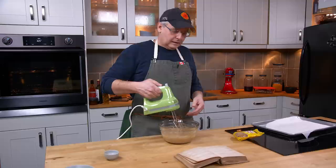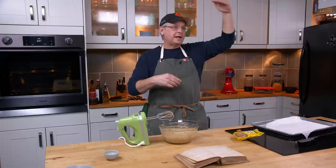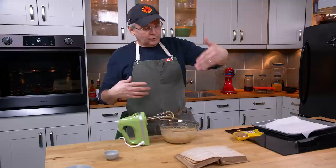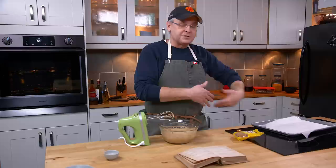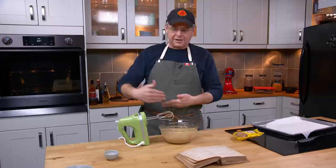A well-written recipe gives you the ingredients in the order that they're going to be used. So you can look at the ingredient list and lay out your mise en place based on the order that they're in. That is a well-written recipe, as we now think of well-written recipes. So when I look at this recipe, the order that the ingredients are given is the order that they should be used. Completely wrong in this case. I should have creamed together the butter and the sugar as I thought I should, then add the sour cream, and then add the rest of the ingredients.